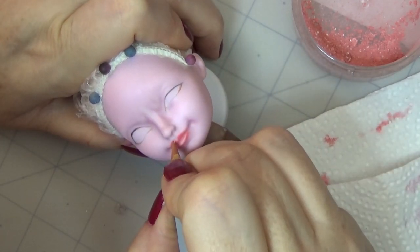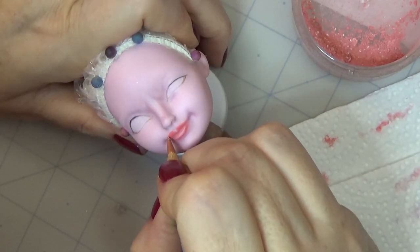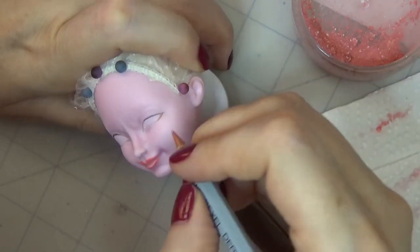So once I've added color to the lip, then I'm shaping it with a watercolor pencil in a terracotta. I want her lips to look a little bit reddish, but with an orangey shift.